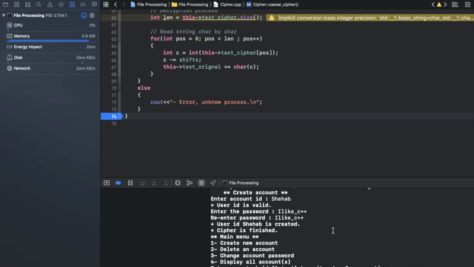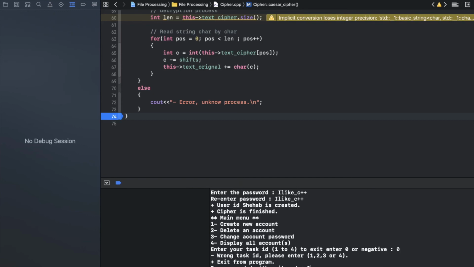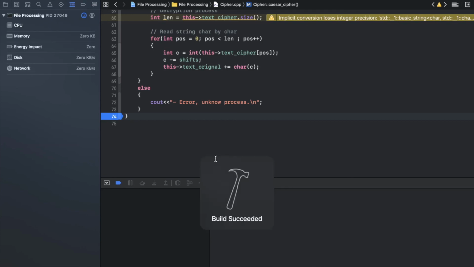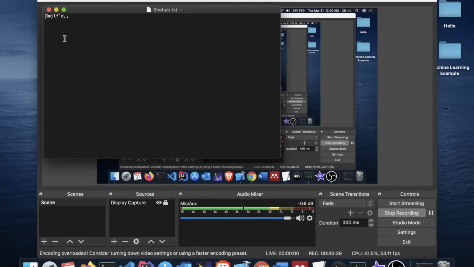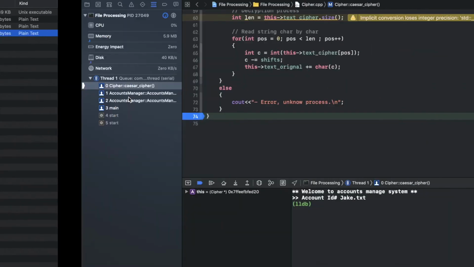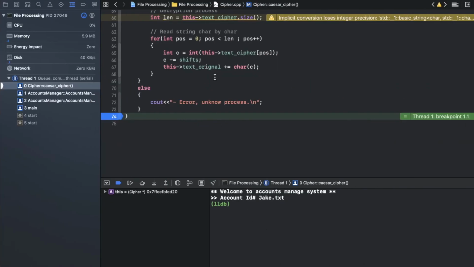So let me continue, and let me exit because I want to see. Let me check Shihab. You see, it's an encrypted password.